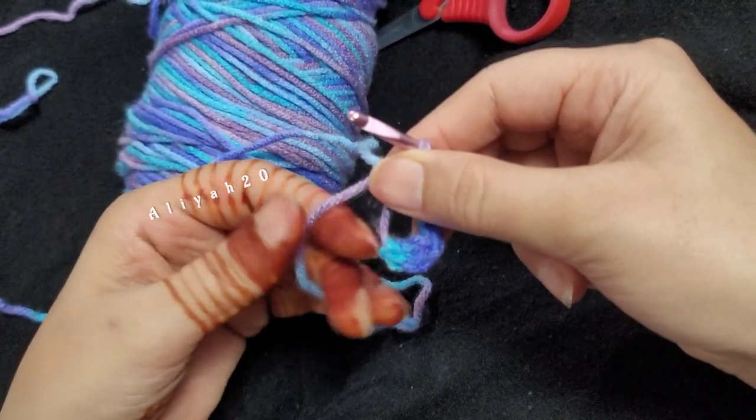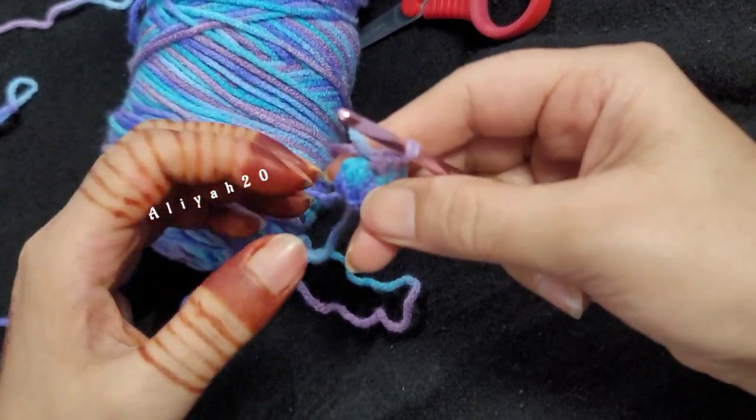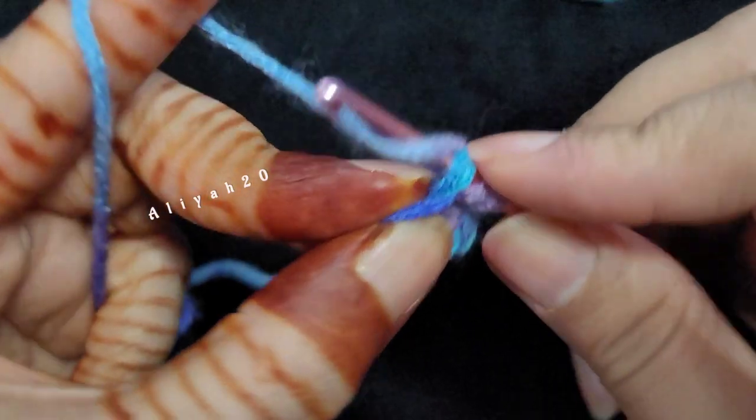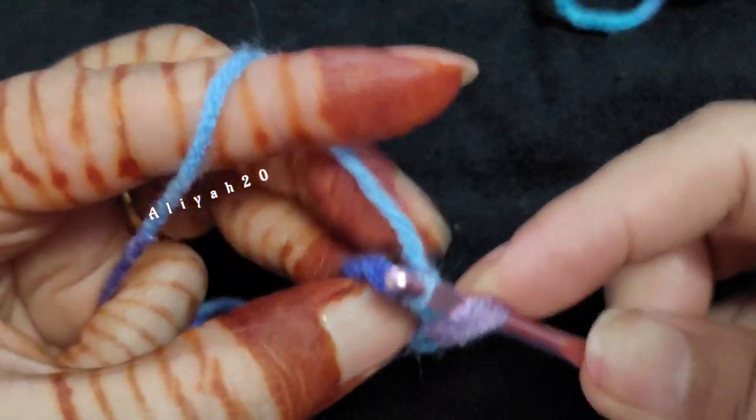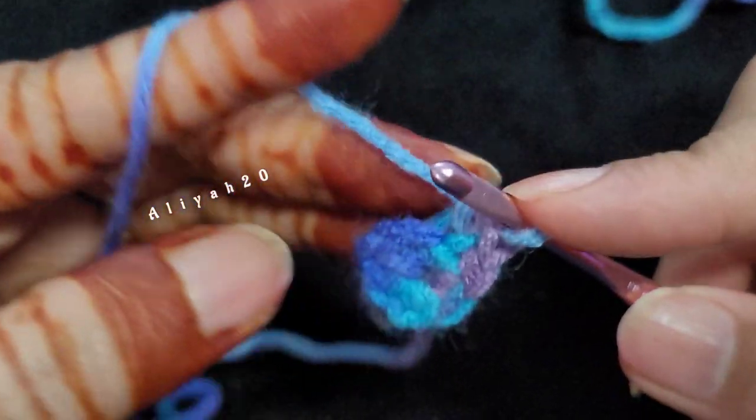Now pull that little tail of yarn to close the magic circle tight. There we have our little circle made. Now make half double crochets until you get the bottom of your water bottle's cover made.